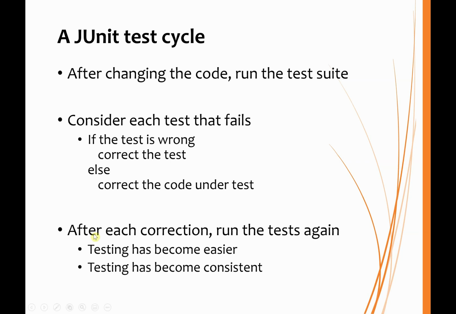And because we're using an automated framework, those tests will run in the same way every single time we run the suite. And that means that testing has become easier. We can run thousands of tests in a relatively short time. We can see the result very, very easily, and we're using the same data with every test. And that means testing has become consistent, which is very desirable.